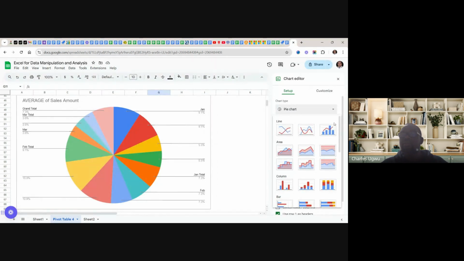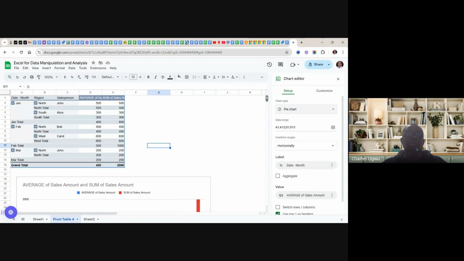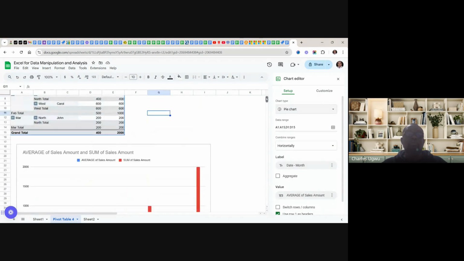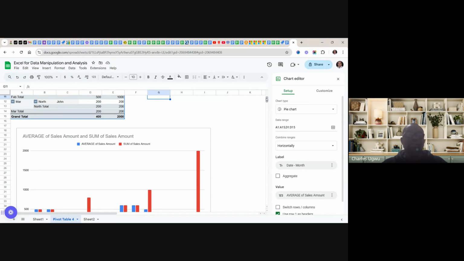Some of these might not really be good, but we can try them out to see which chart best represents your analysis or where your table will come out more visually appealing and people will understand. The main thing is that you are trying to help your audience or the stakeholders to understand and have better insight into what is going on in the data set you are trying to analyze.